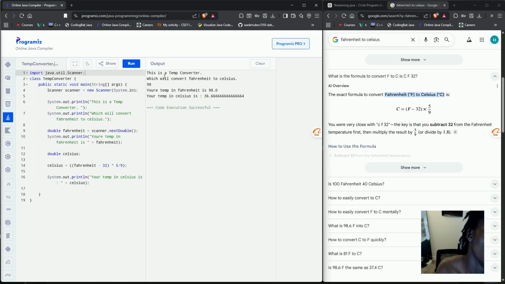Okay, so your temp in Fahrenheit is 98 degrees, and then in Celsius it is 36. And then you might want to wrap this up, so we can end it right here. I forgot how to use printf. I'm going to use printf for this one, but you're going to have to give me a second because my brother is low key not fully up there.